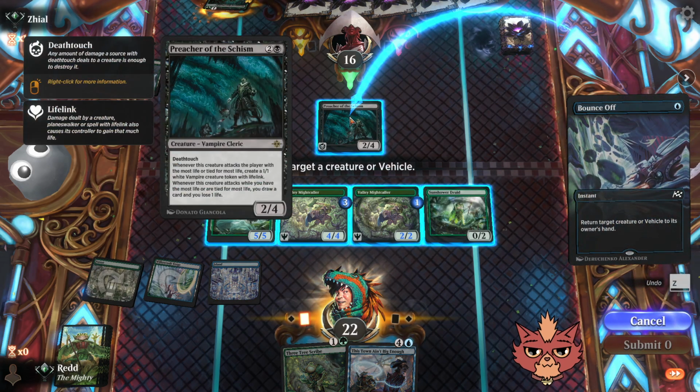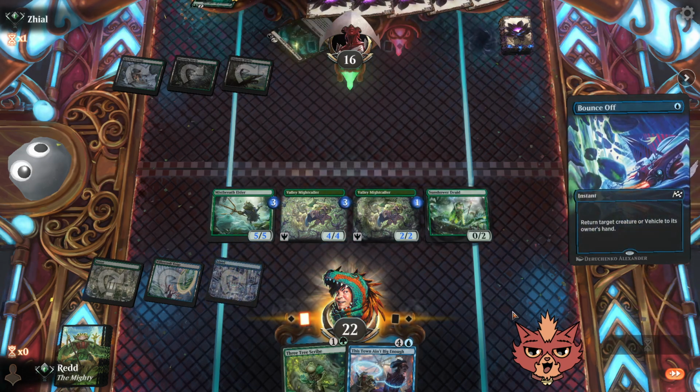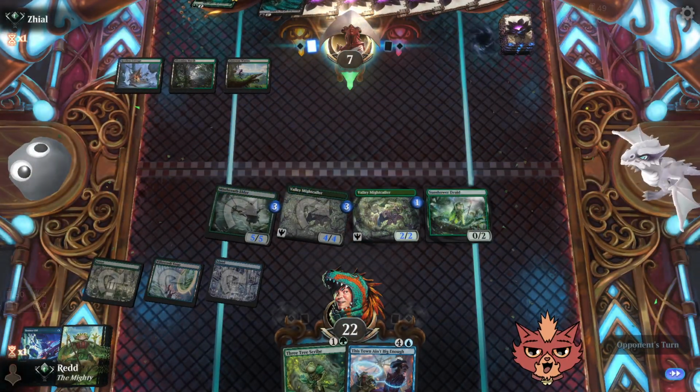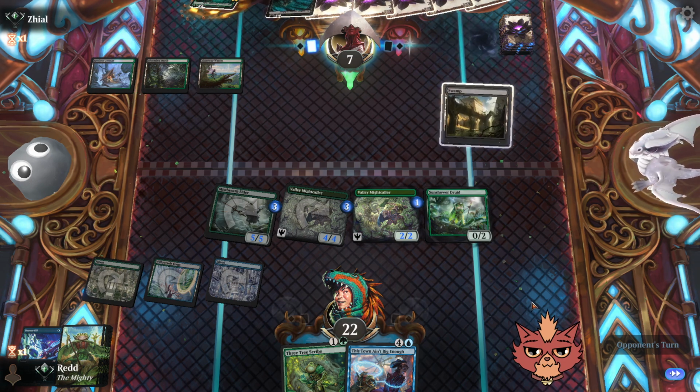Okay. Bounce off is worth it because we swing for 9. It's a pretty big tempo play because they're going to have to spend another 3 mana next turn just to get the Preacher of the Schism back down. But look at this board state. If they do that, they're in danger, dude. For real.